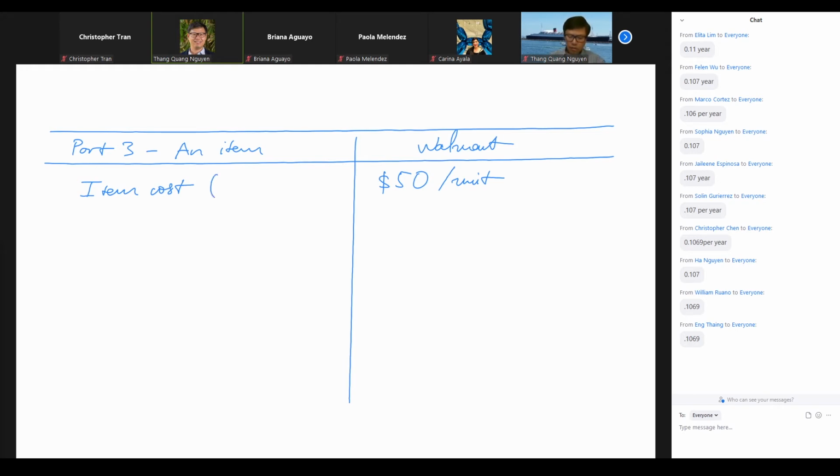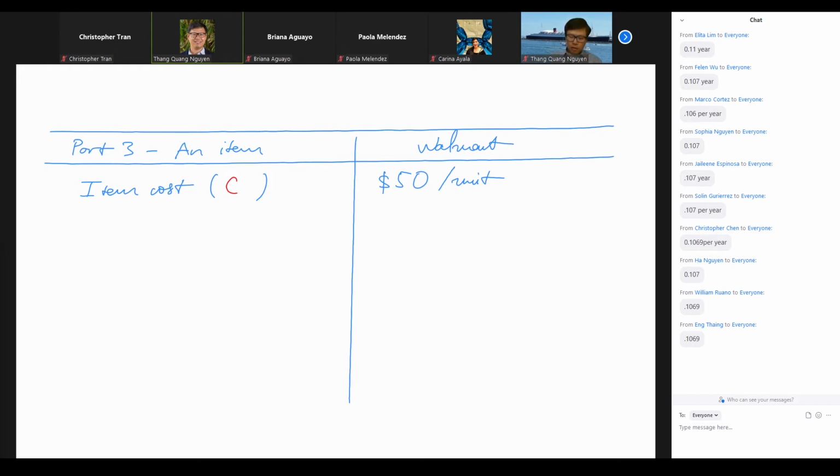So that's the item cost. It can be a pair of shoes, some household goods, items. So the cost is $50. Let's call this item cost C. In the next step, we need to calculate the holding cost of the item, because when we buy the item today, we do not sell it instantly. At Walmart, it's going to take about 39 days. So we need to figure out how much it costs to hold on to the inventory during the 39 days.